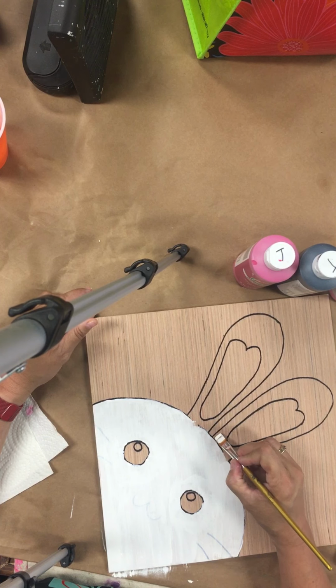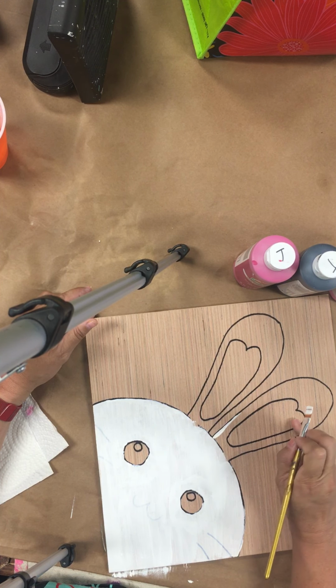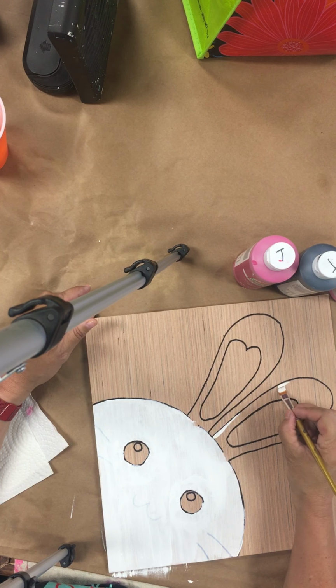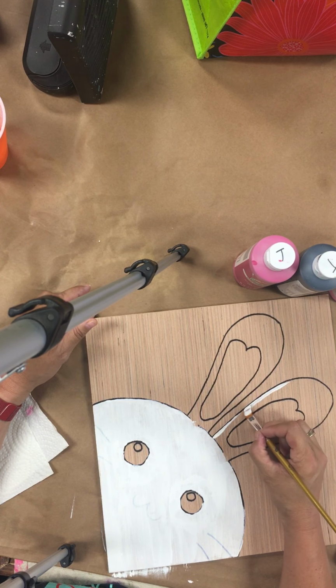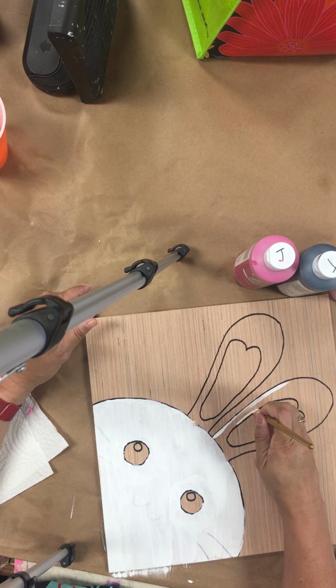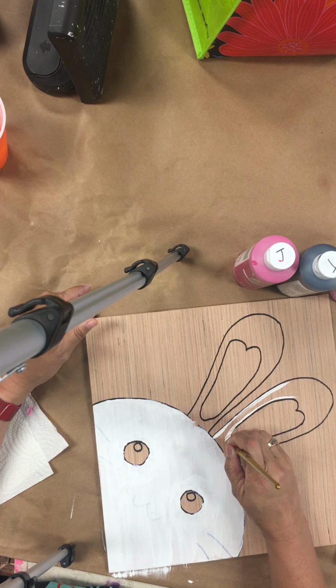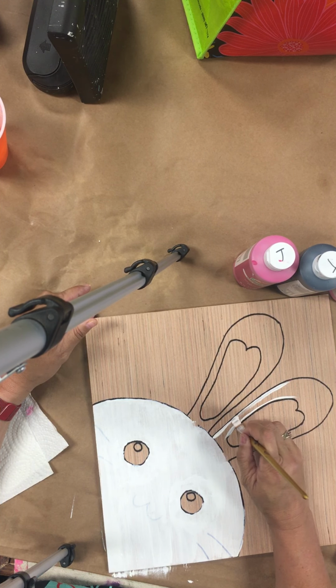Go into the ears. We also want to paint them white. Remember, the inside of the ears, that little area right here, is pink, so we want to make sure we're getting around the outside edge. And then get also this edge over here. And then we're going to do the white in between.